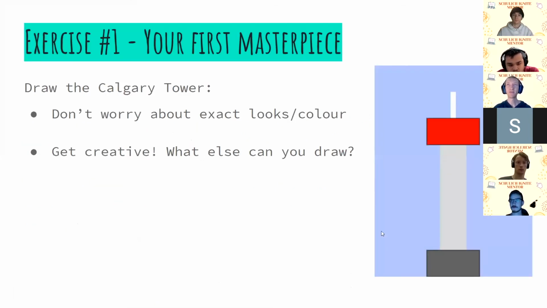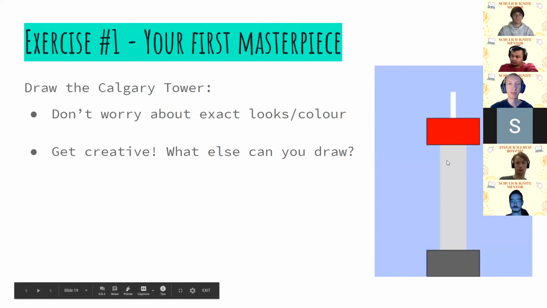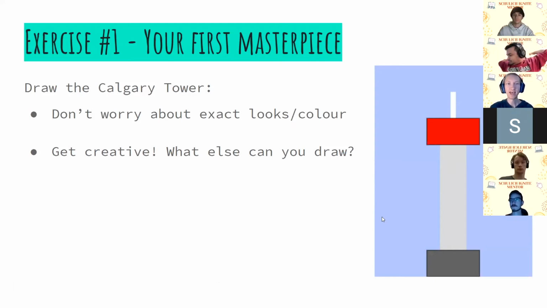Okay, so now it's going to be your turn to try this out. You're going to go into Breakout Rooms, and you're going to have a chance to try out all those different draw functions, setting different colors, drawing the different rectangles, and we want you to draw the Calgary Tower. So there's an example here on the right. You can follow that, or you can be creative. You can come up with how you would like to draw it.